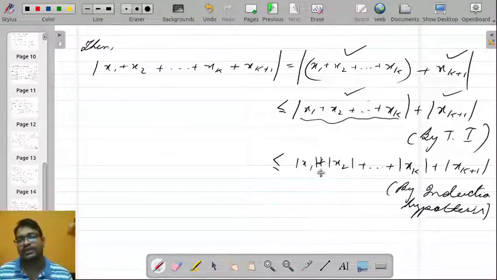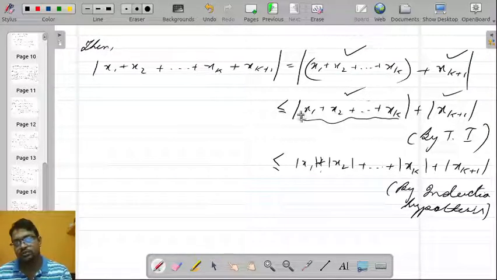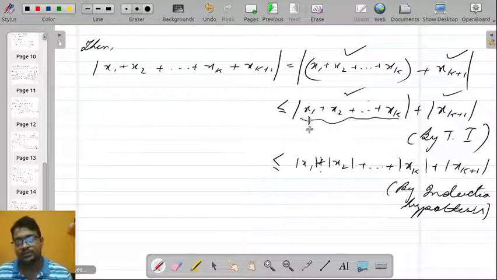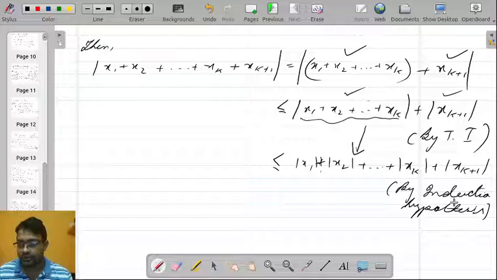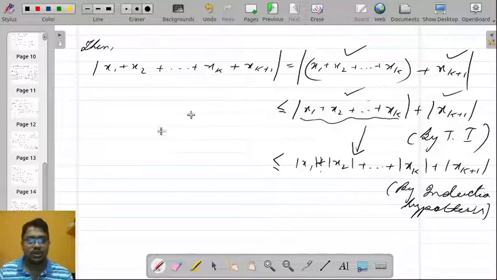So say if k equal to 2, then we prove it for n equal to 2 plus 1, that is 3. Okay, so that way the induction proceeds, right? So here from this step to this step we have come to this step because of the induction hypothesis. Okay, so ultimately we have proved it.